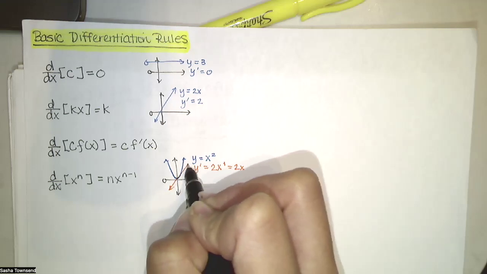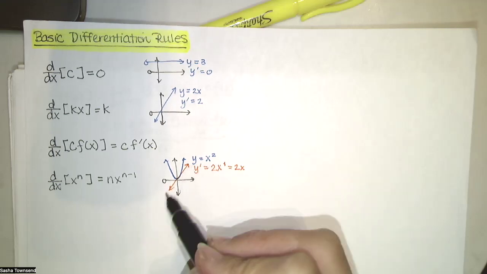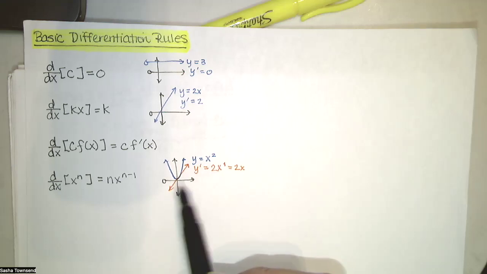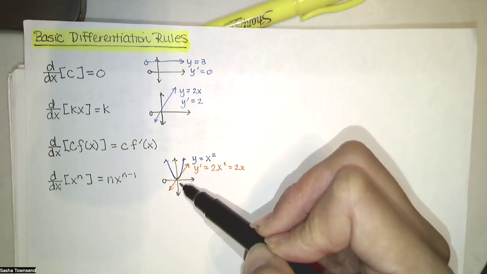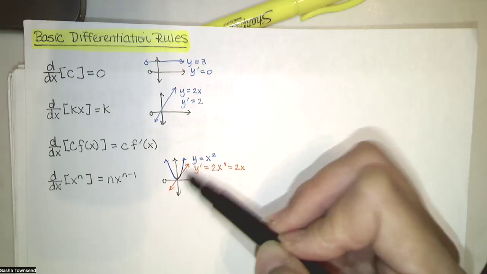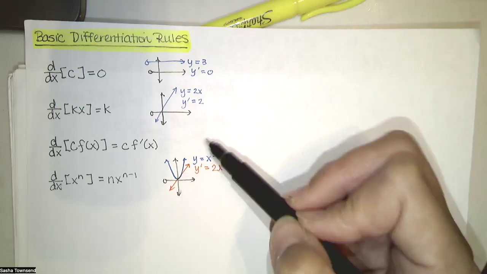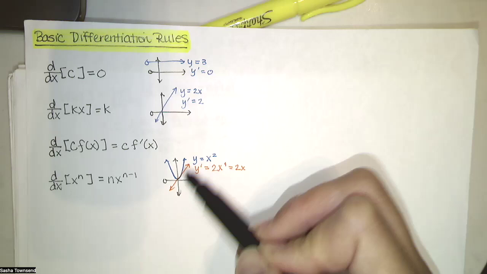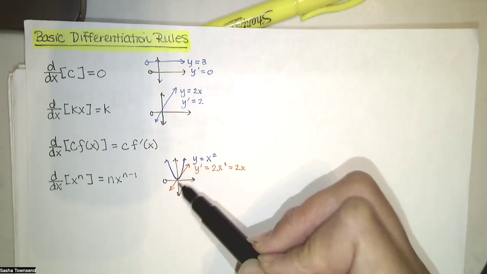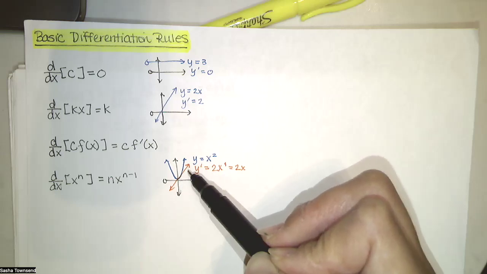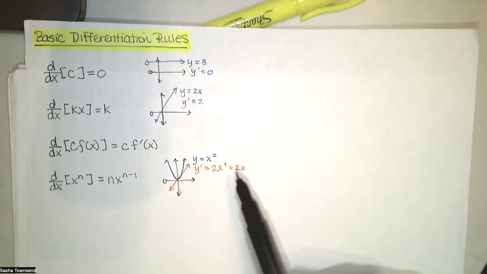So if we draw the line, we say that this is the slope of this. And we can tell it's consistent with our intuition. The slope is 0 here at the vertex of our parabola. And then all of the tangent lines on this side have positive slopes. If you were to draw them, they would all be increasing as you go from left to right, and the y values would go up. And the lines get steeper the farther you get from x equals 0. So the slopes are increasing. It turns out that the slopes are increasing at a constant rate of 2.